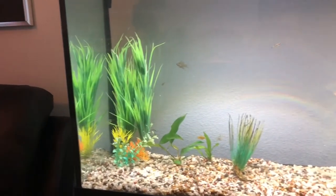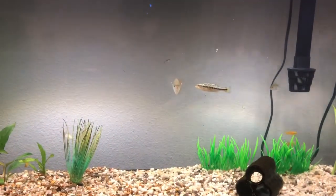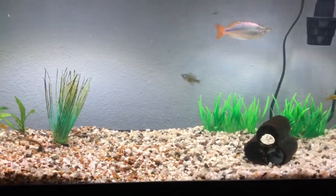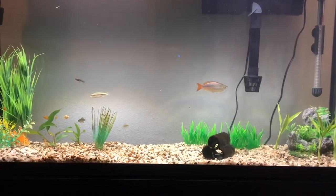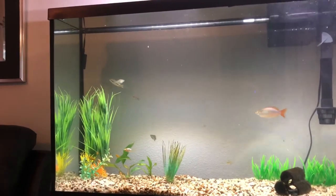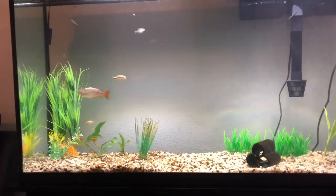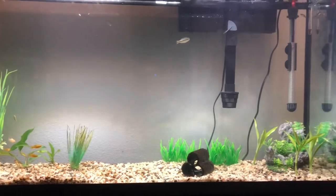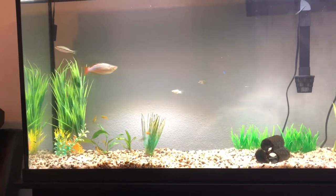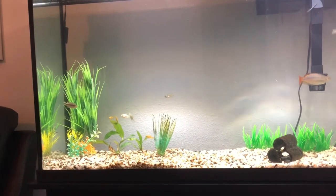There goes the bluegill, just ate one. Oh, the bass is out now. He's gonna eat. There goes the bluegill, just ate one. There goes the bass. He's checking out things. Oh, he just ate something.